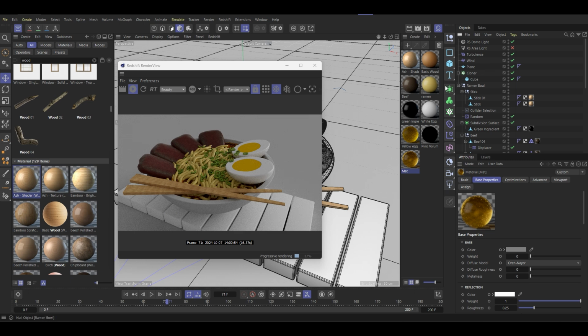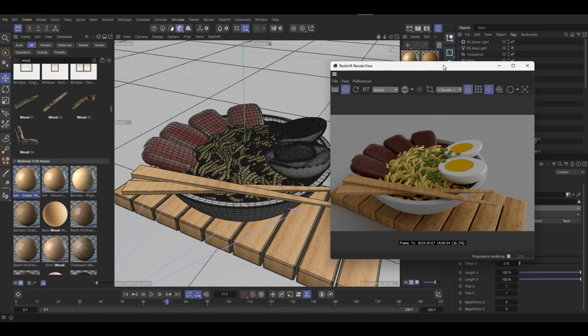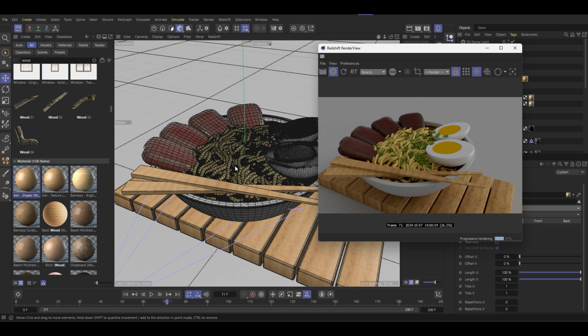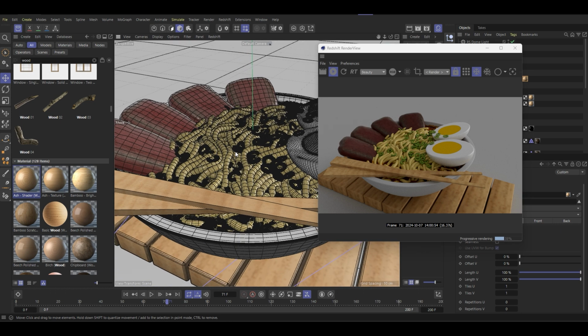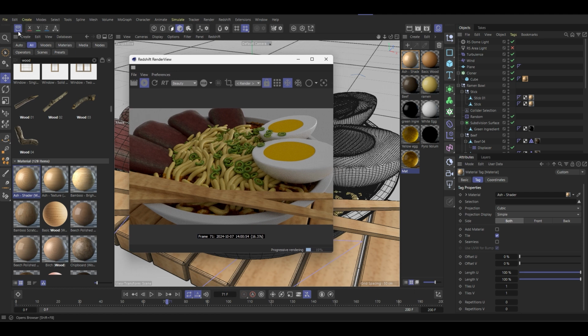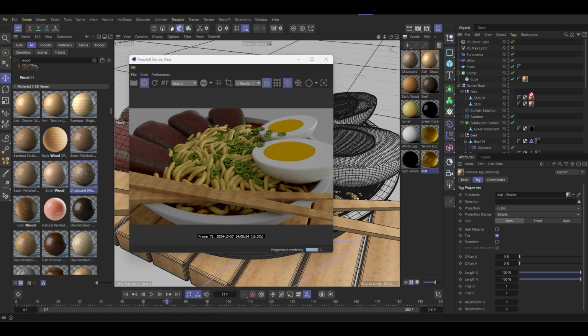All right, we have also this one we can use cubic. The chipboard.